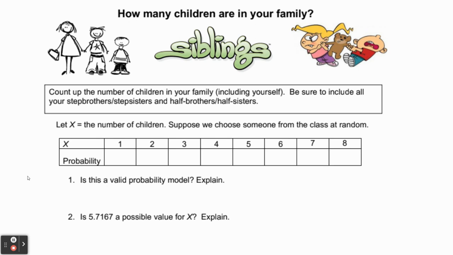Obviously, there's going to be gaps between 1 and 2, not having part of a person. You either are the only child, or you have 2 children, or 3, 4. You don't have a number in between 4 and 5, or in the case of number 2, in between 5 and 6. So these are discrete random variable examples. There's gaps in between them.